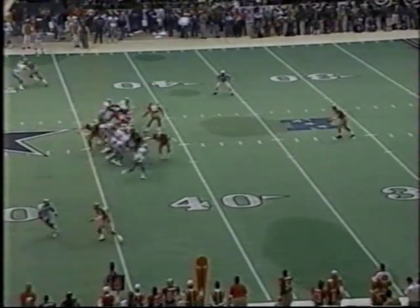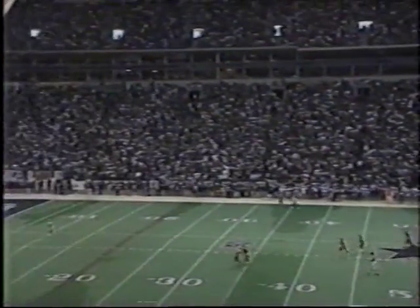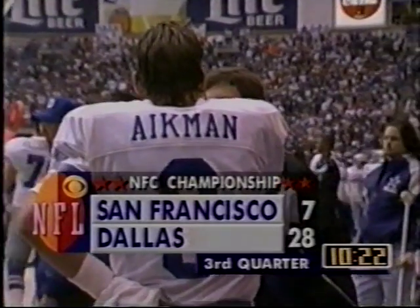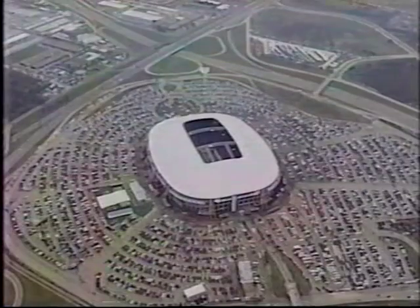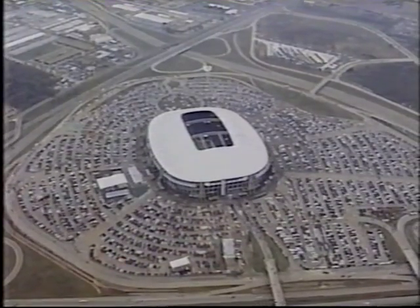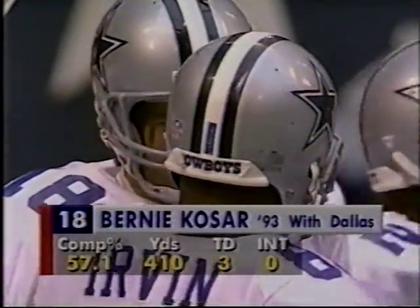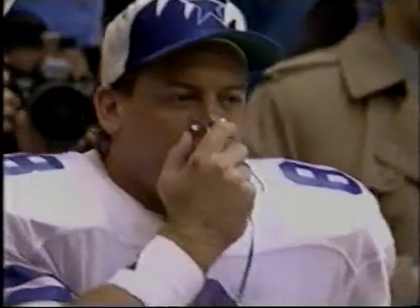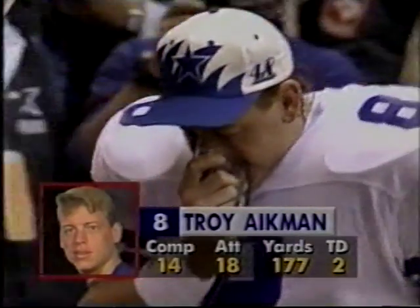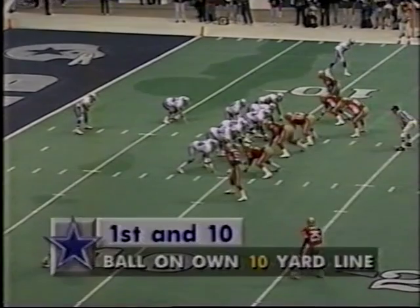Klaus Wilmsmeyer back to punt. This is a dandy. Williams, fair catch at the 10, backs up to the 9 where he is stopped. Aikman, a shot to the head, may not be back. Niners' inability to convert 3rd down haunts them again. They only got 1 in the first half. They're 0 for 2 so far in the second half. And it's the Cowboys' ball at their own 10-yard line. Bernie Kosar at quarterback, who the Cowboys got in the middle of the season, takes Aikman's place. Aikman was just outstanding while he was there. He might be back. They haven't ruled that out yet.